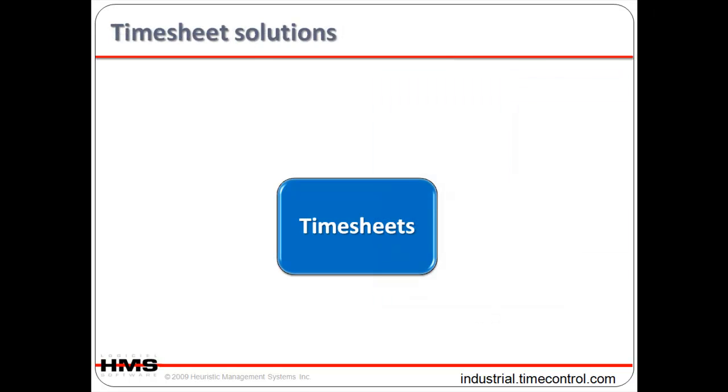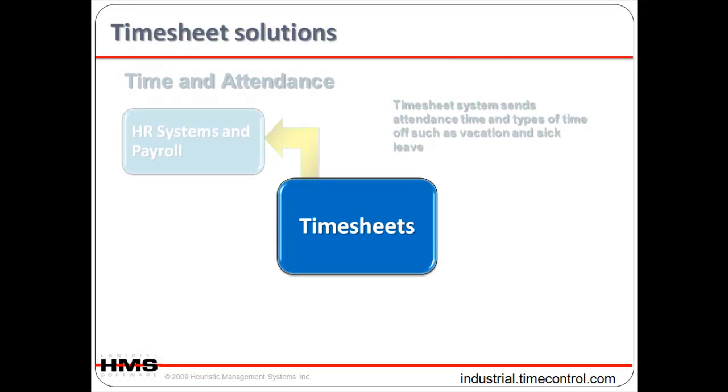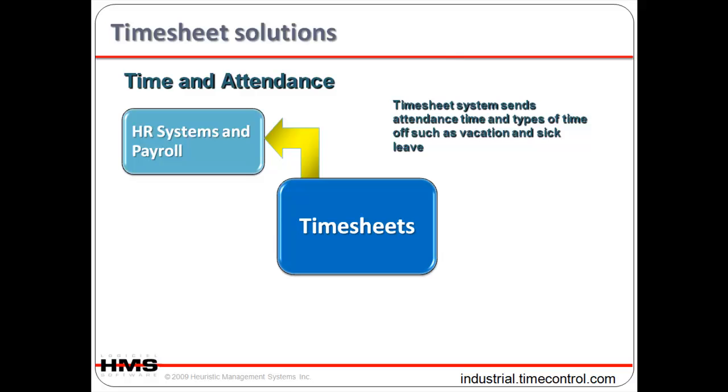When we start talking about timesheets, we really have to start asking, what do you mean by a timesheet? By far the most common timesheet system would have to be time and attendance. This kind of system will track, were you on site or not, did you come to the office or not. It might also be able to track vacation time, sick leave, personal time. And sometimes these systems are tied to card scanning software to be able to determine your presence.